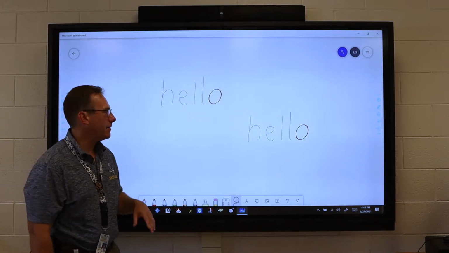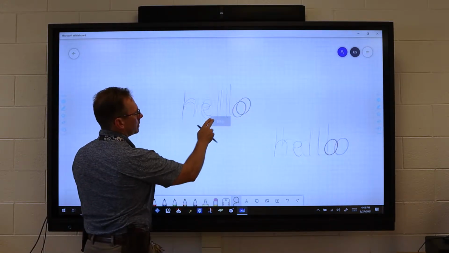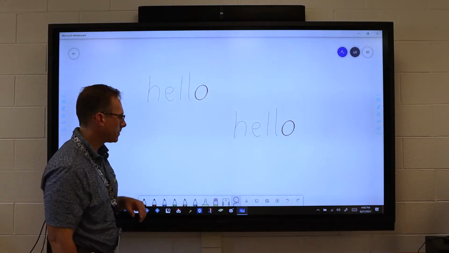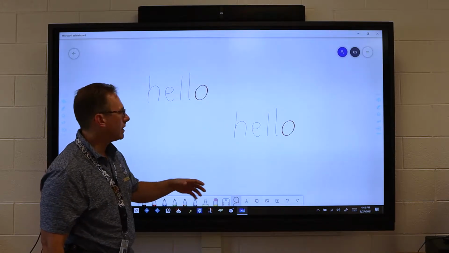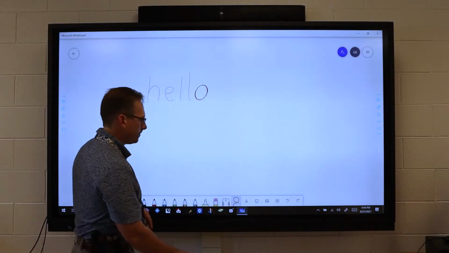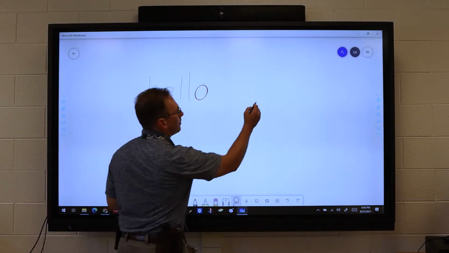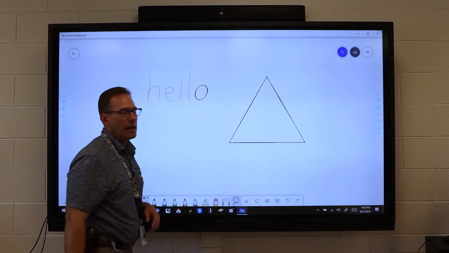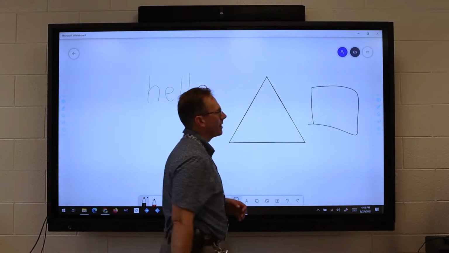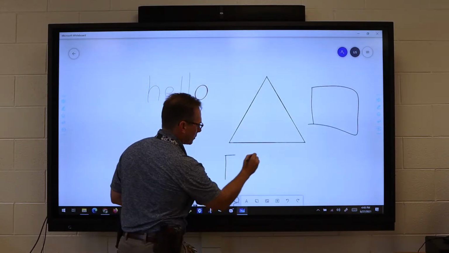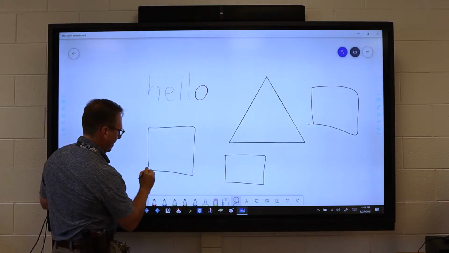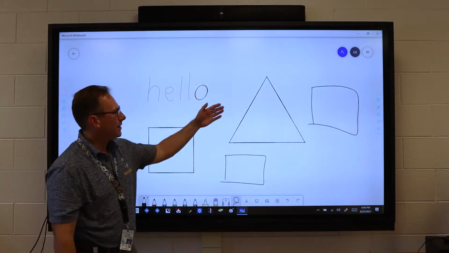This is an infinite canvas. You can shrink the canvas using pinch to zoom. And you can increase the size of the canvas. If you want to get rid of something again, you tap on it, delete it. If you draw a shape, it will conform to a shape. So for those of us that are bad at drawing objects, that's a really bad square, so it won't draw a square. But if I draw something that's closer to a square, it will conform to a square shape or a triangle shape.